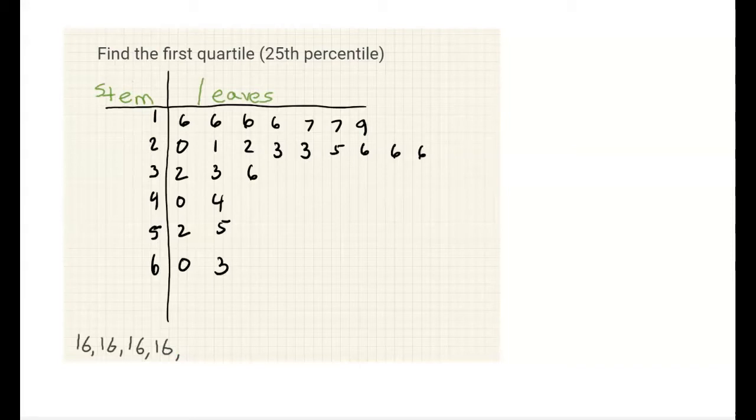And how many of those are there? 2. Okay. And then what's the next number? 19. Okay. And then after 19, what's the next number? That's the end of the line. Okay. What's in the next line? A stem of 2. And a leaf of 0. So what number is that? 20. Yep. Good. So we can actually list them all out like this.